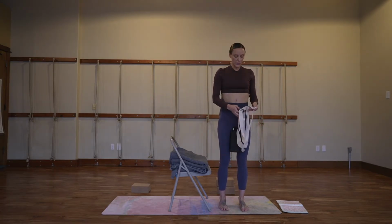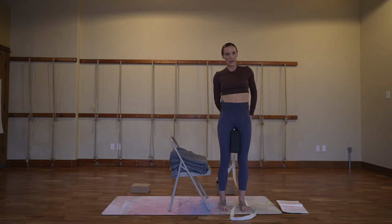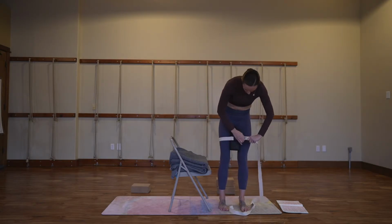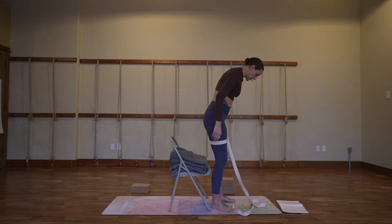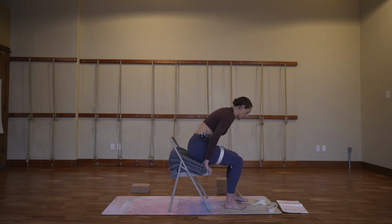The block goes between the thighs. I always use these self-clipping straps. You can get them online, but they're a little easier to work with than the D-rings. I'm going to clip it in and I'm going to tighten this up so I don't have to work as hard. There's this good boundary around my thighs. And then I'm going to sit my thighs back on the chair, my hamstrings.